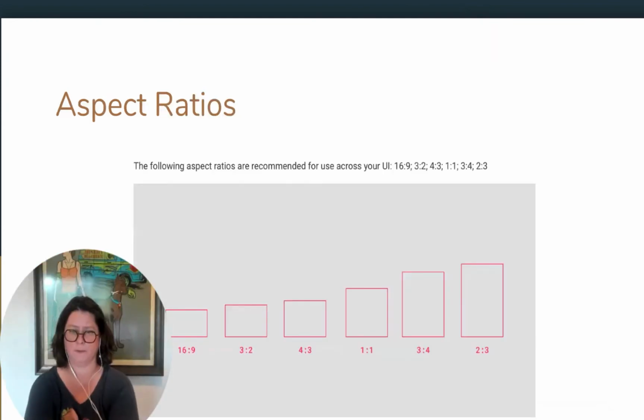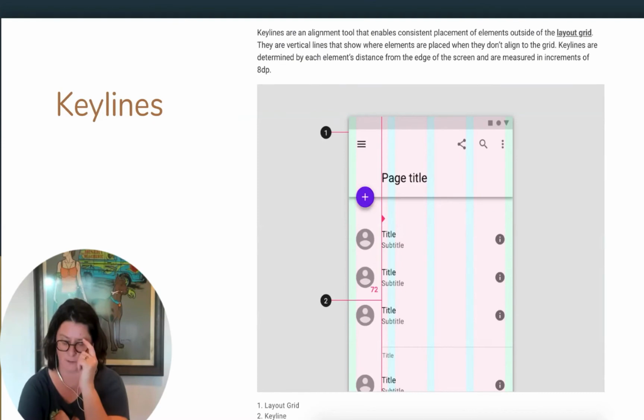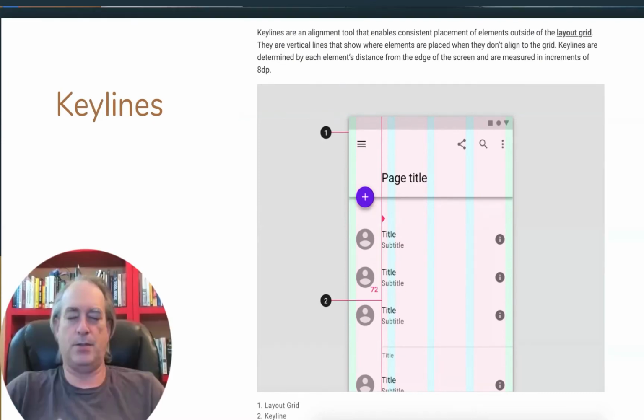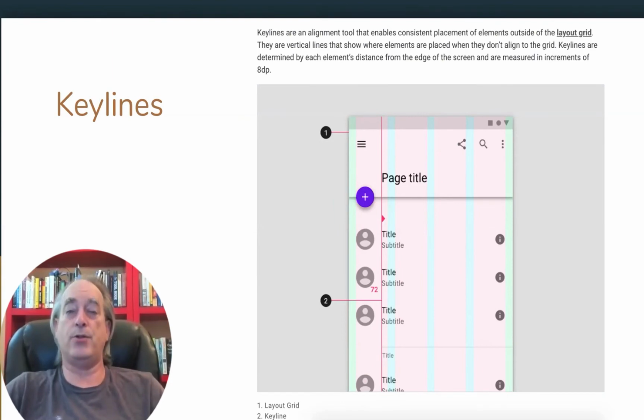So, but can you go back for a second? Sure. So they're independent. Yes. But they also could be interactive. Yeah, I mean, yes, based on the screen size, you could put the key line a certain place, but it gives you another way to line things up within your app.